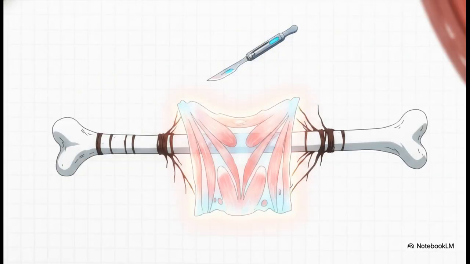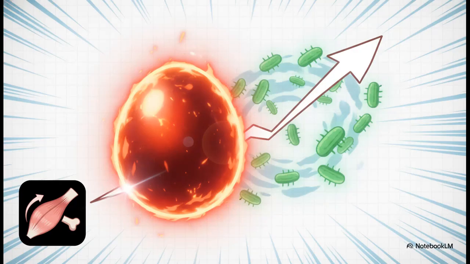Now contrast that directly with type 3B. Check out these criteria: extensive soft tissue loss, major periosteal stripping, and exposed bone. The defining factor here? The bone absolutely cannot be covered without flap reconstruction. We're talking massive contamination, severe crushing injuries, likely multiple debridements, and the absolute necessity of an emergency plastic surgery consult. And here is your specific Type 3B exam pearl: flap coverage required equals Type 3B.